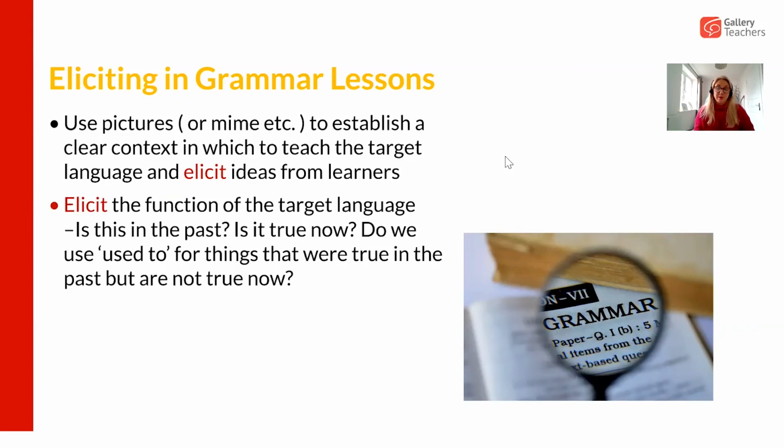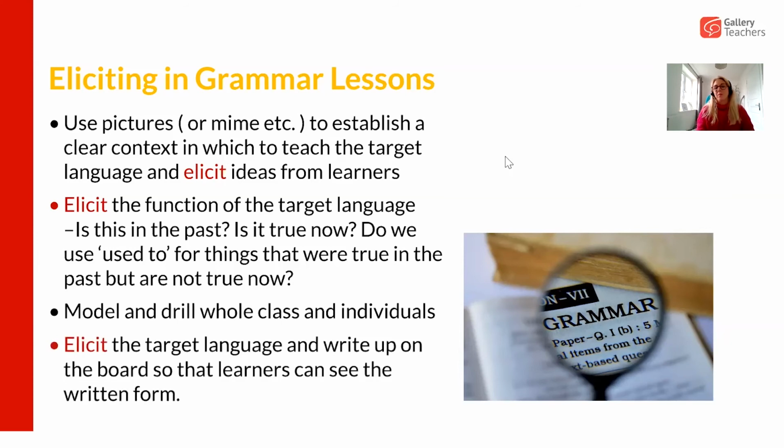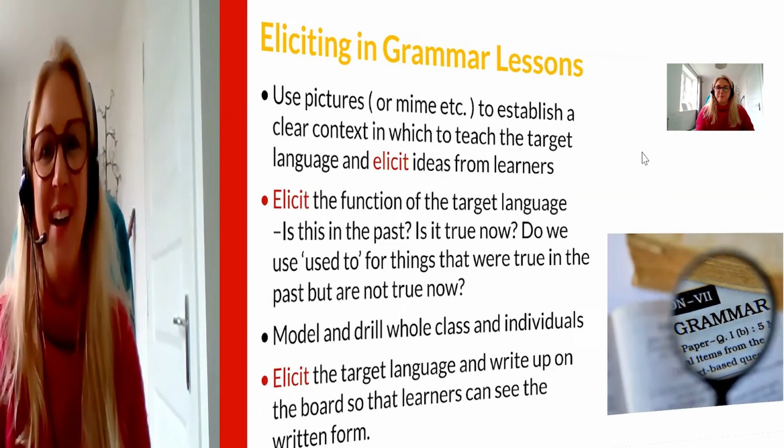Is this true in the past? Was this true in the past? Yes. Is it true now? No. So do we use "used to" to talk about things true in the past that aren't true now? Yes. Okay. All of that stuff. Model and drill, the whole class and individuals, very important. And then finally, when we're at the board, elicit the form.